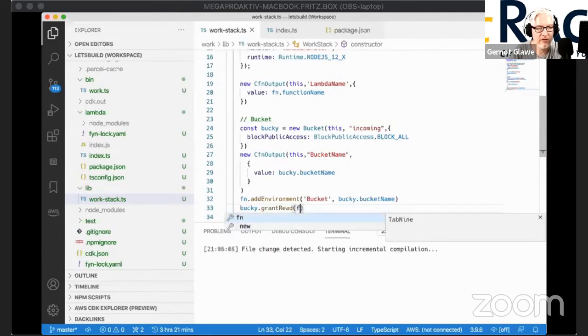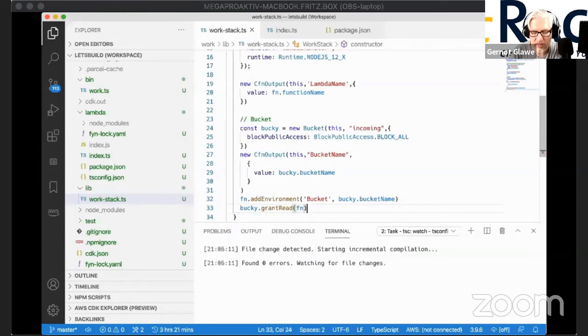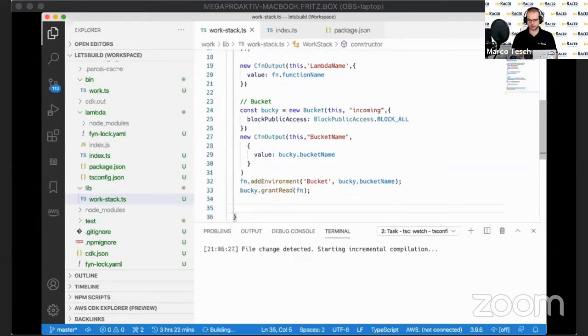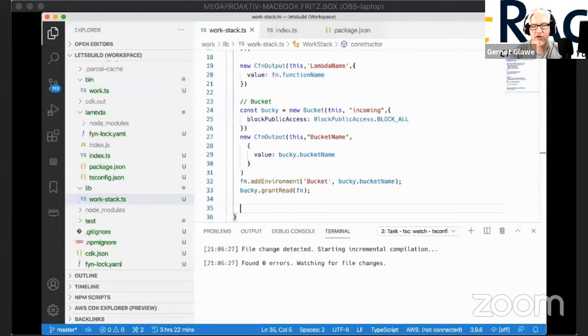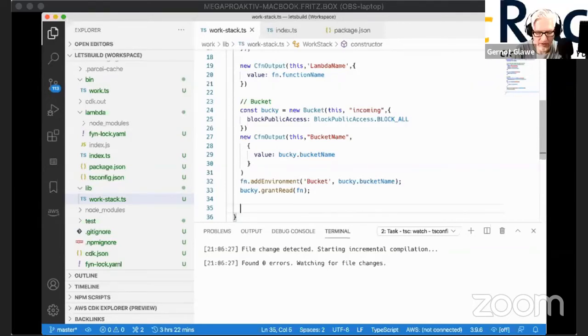And this is all you have to do to create a least privileges policy, which includes the bucket name. So does this create an IAM role or an IAM policy, or does it create a bucket policy? No, not a bucket policy. It's just the policy for the Lambda to access the bucket. So then we had the event source.